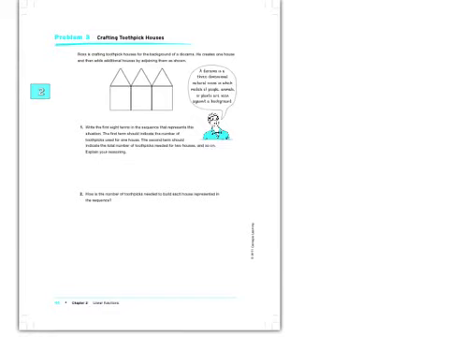This is a sequence of creating toothpick houses. Just to help you out with this a little bit, the first toothpick house that you build is going to have 6 sides. 1, 2, 3, 4, 5, and 6. But the next one you're going to build won't need 6 sides, only 5 sides. In this one it's going to be 1, 2, 3, 4, and 5, because this side is already built.